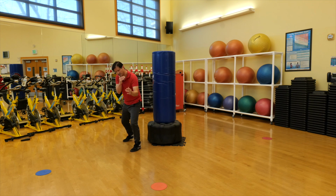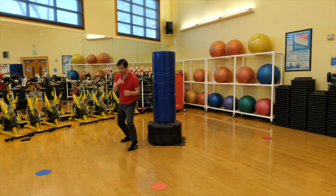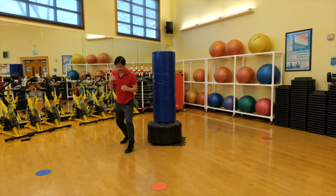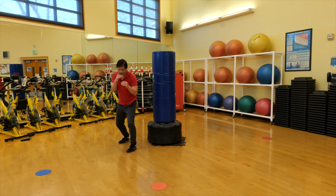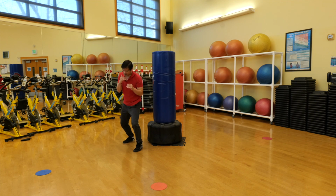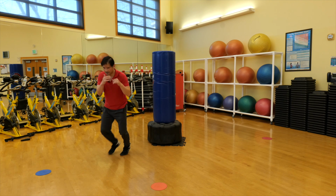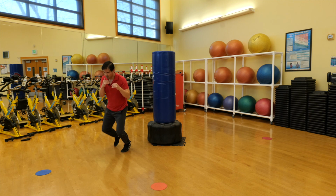I'm going to actually start with this hand a little low here. I want my chin right here, my hand here, and I'm going to push. 1, just like that. We'll go light and slow, easy. And 2, good. Push and switch. 3, and push and switch. 4, good. And push and switch. 5, nice. And push and switch. 6, very good. And push and switch.